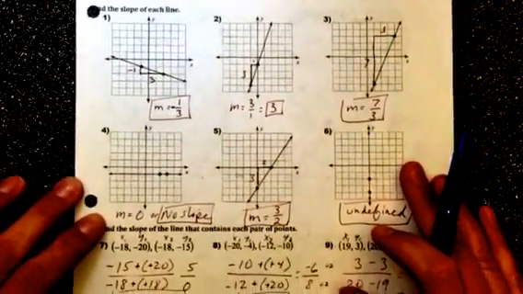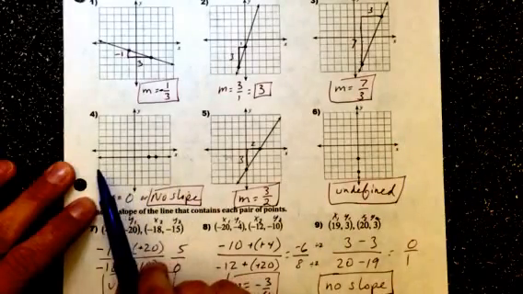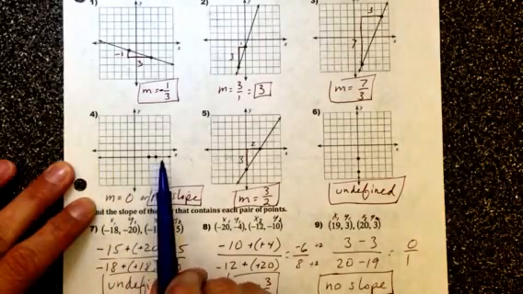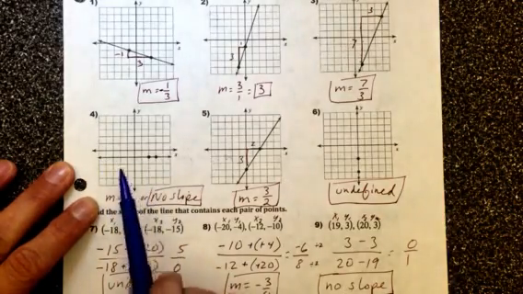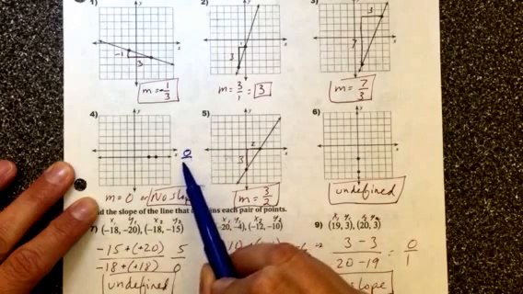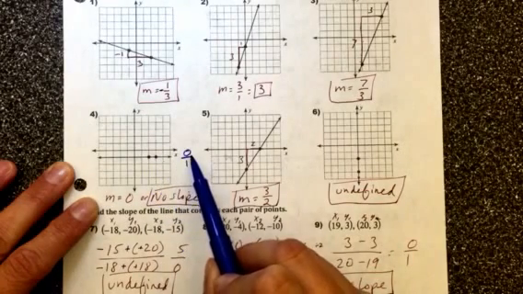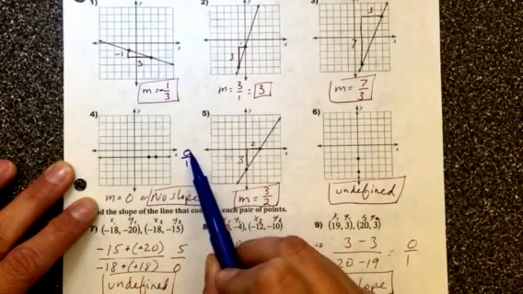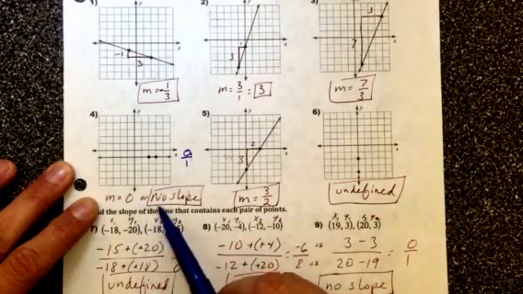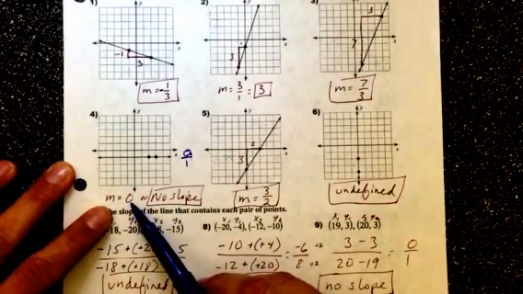For number four, if it's a straight line like a horizon like the state of Kansas, you have no slope so the slope ends up being zero rise over whatever run. Once you have a zero on top you're looking at no slope, so we can say no slope and just box that. You can also say your slope is zero.